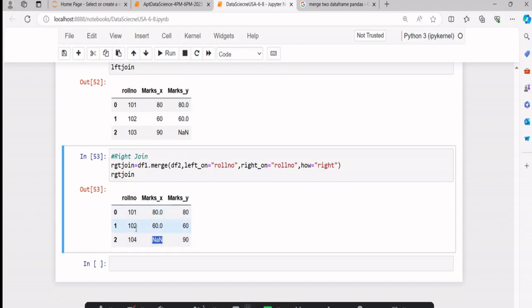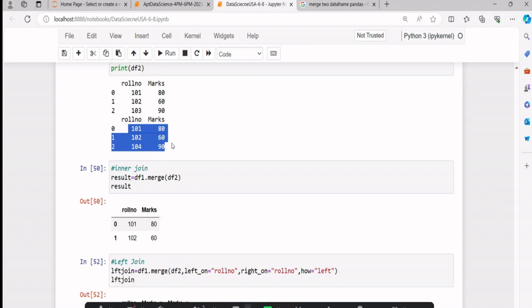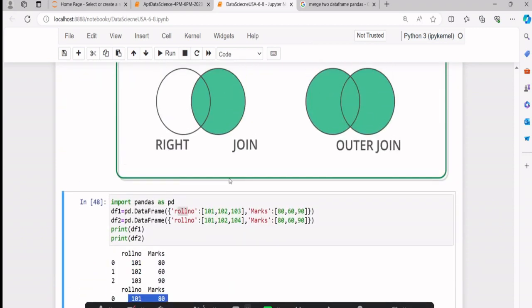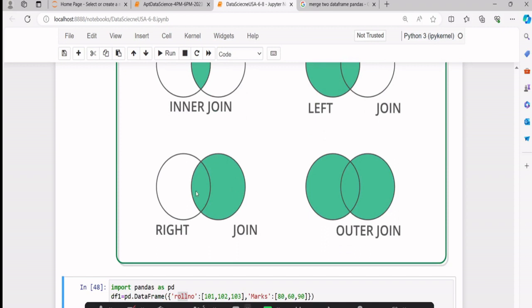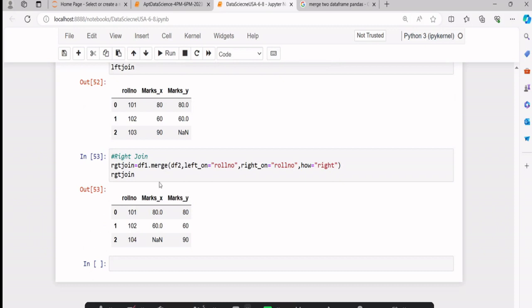And you can see 104 is part of the second table. And when we are talking of the right join, right join shows the complete data on the right hand side. Those data that match, it will show, and those data not matching, it will show the blank value. So this is the strategy of the right join.